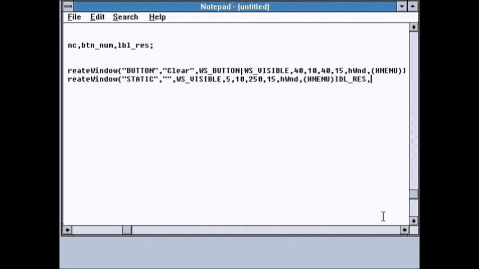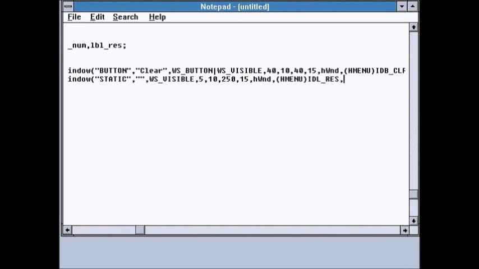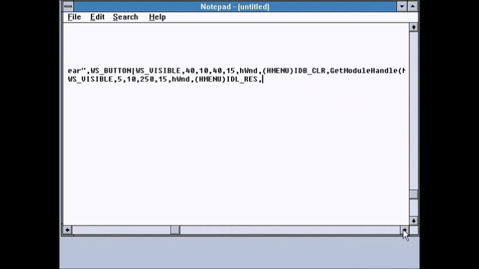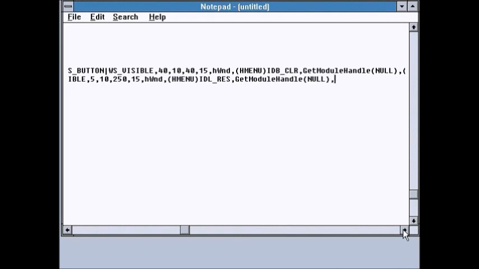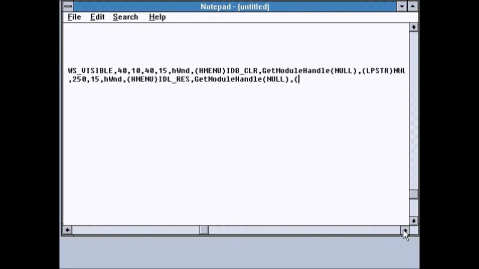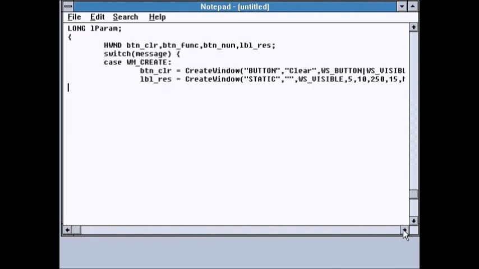And the rest of it should just be nothing. Oh, the instance, of course. Okay, so now we have our result and our clear button.